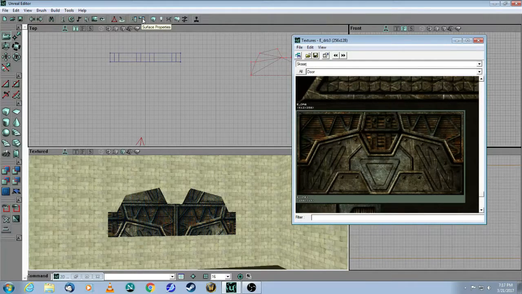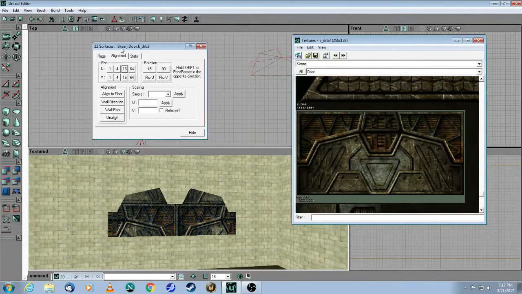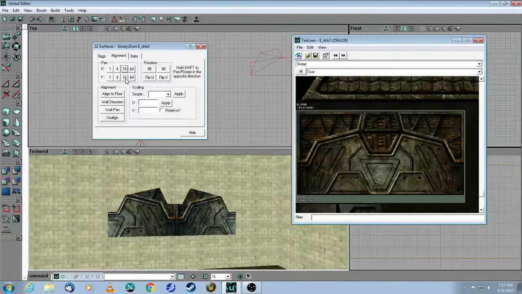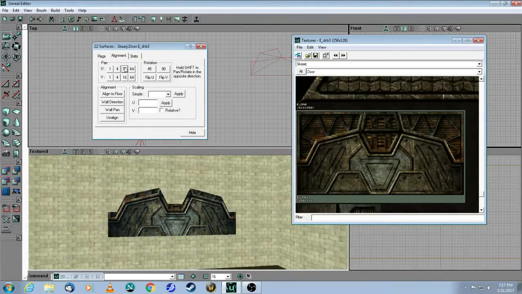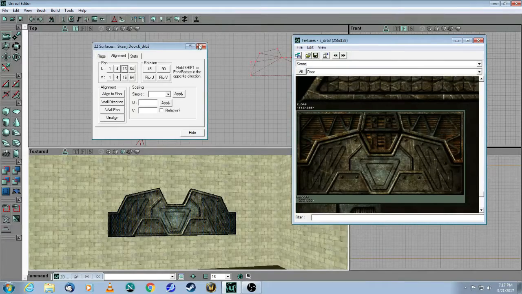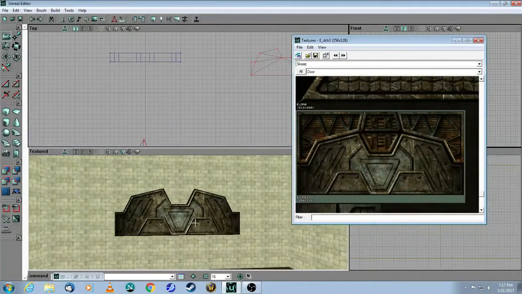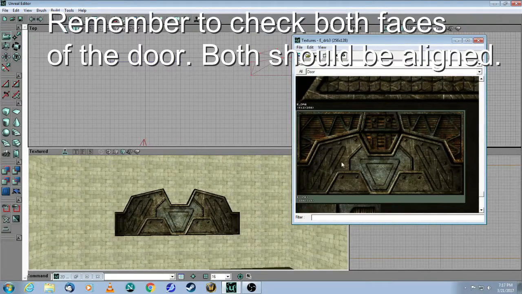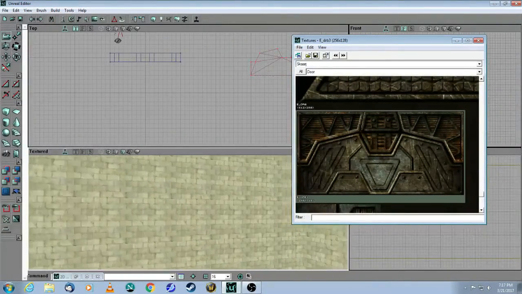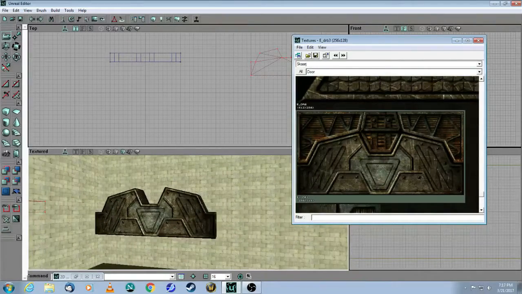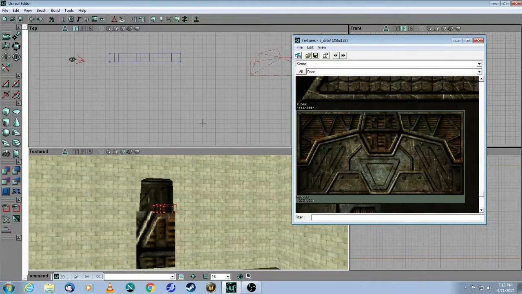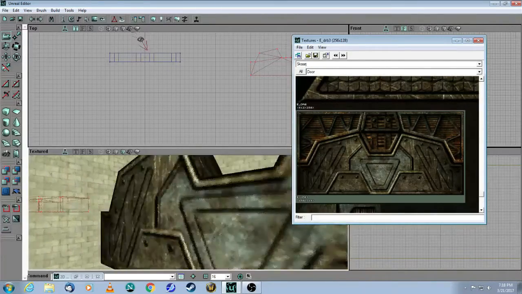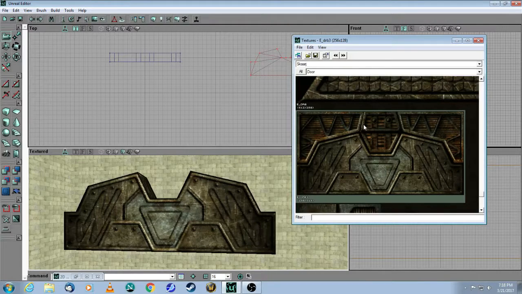Now I come back up here to surface properties. And I'm going to just start to adjust the brush. There. So now I have the bottom piece. This side matches the bottom piece of my texture. Let's make sure you go on the other side of the brush and make sure that it also is perfectly aligned to this. And then later on, I'm going to just add a base texture all around these edges here, but they're not as important as what the player will see. So that's part one. And now you will do part two.